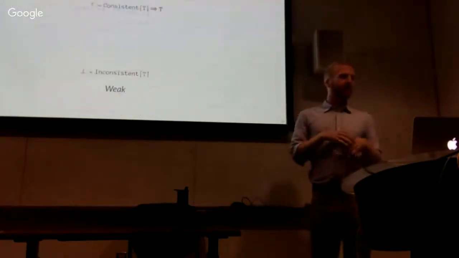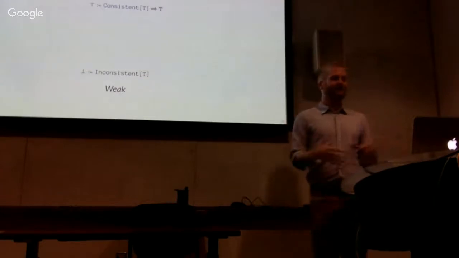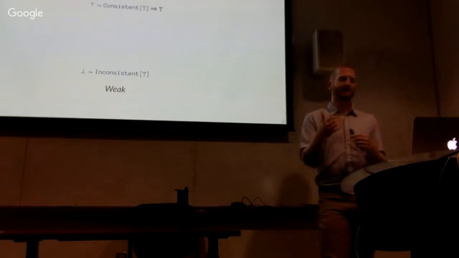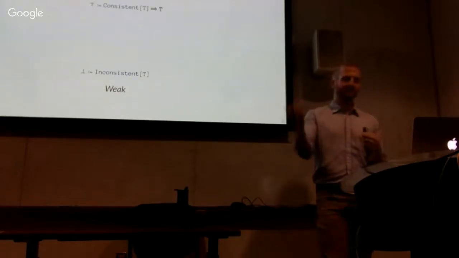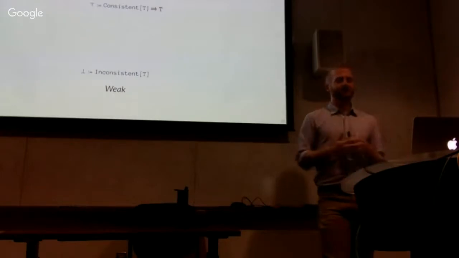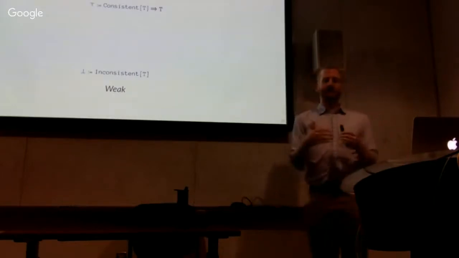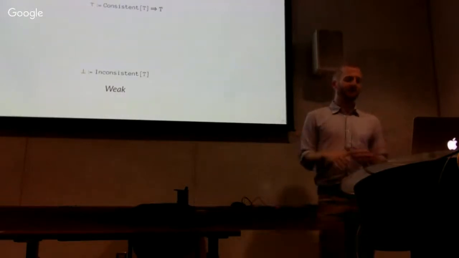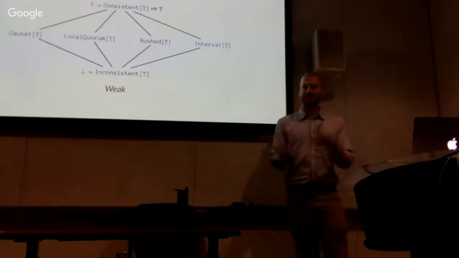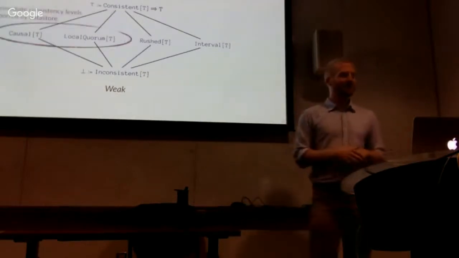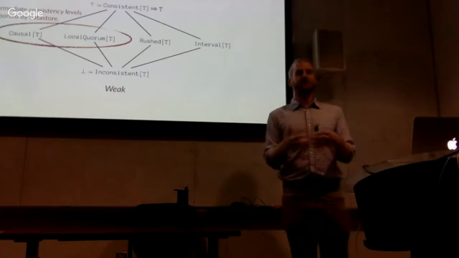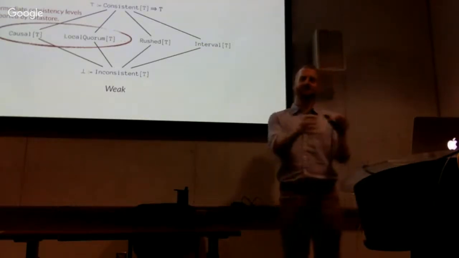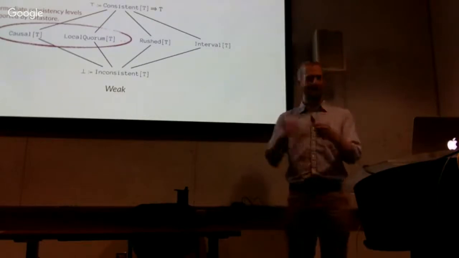Now, the consistency types actually are partially ordered, and they form a lattice, where the strongest at the top of the lattice is consistent, which we said you could convert to the underlying type. That means you know exactly what the value is supposed to be. Everything lower in the lattice is going to be progressively weaker until you get to the bottom element, inconsistent, where you know nothing about it. We have a bunch of other types in between those. You have intermediate consistency levels that are supported by your data store, such as local quorum, which Cassandra supports, which lets you say that it's consistent within one data center but not globally.